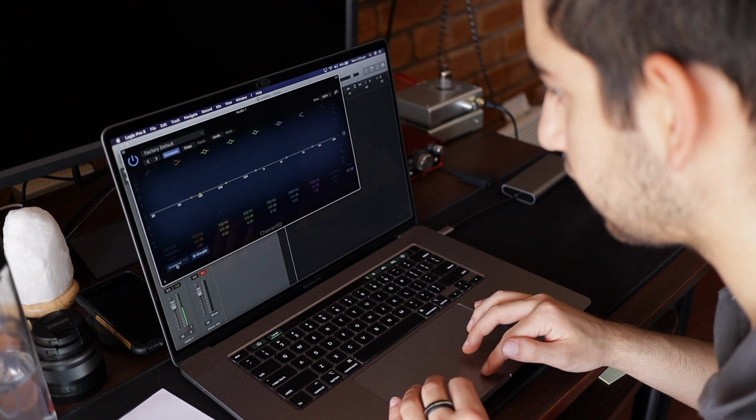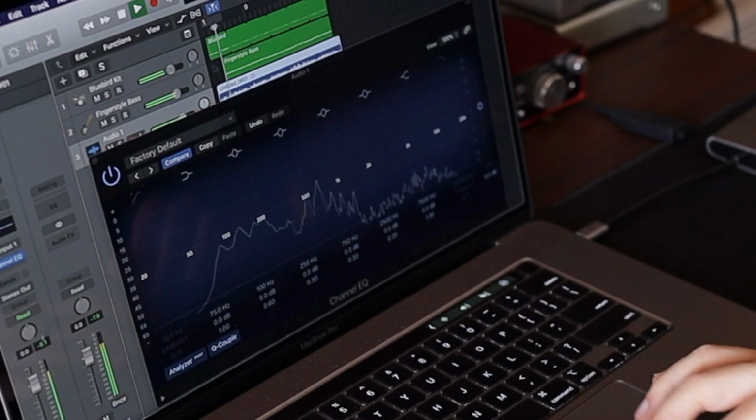Okay, so it's sounding very trebly, in my opinion, so I don't like that at all. We're gonna add some EQ now, okay? So we're going to just try and make it sound a little bit better.